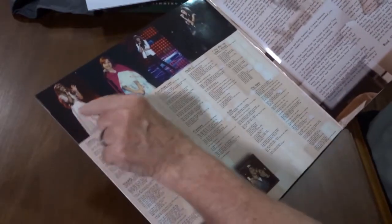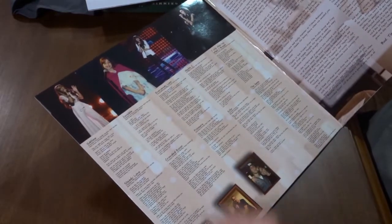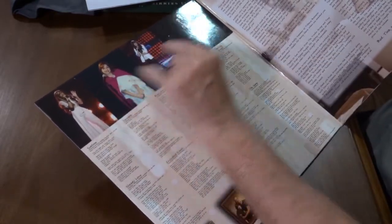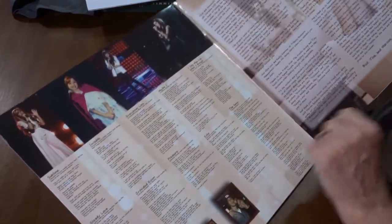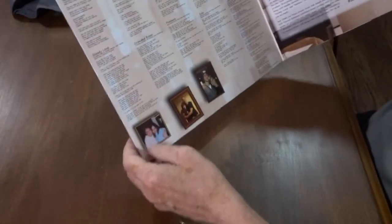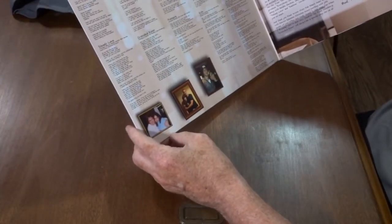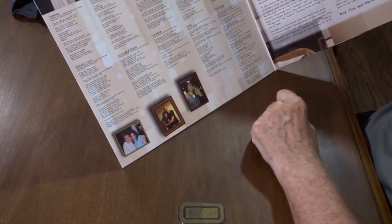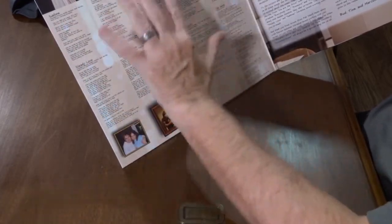And on this side, we have pictures of her. When she was young, from The Voice. Two or three from The Voice when she's competing. This one when she came back to sing With Love. And then some pictures of her and her mom, her dad, and her brother. And in between here are all the lyrics of the songs on the album.